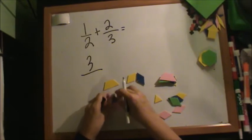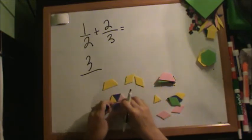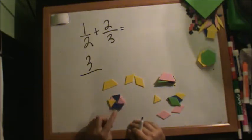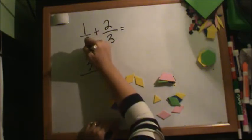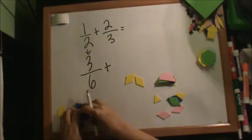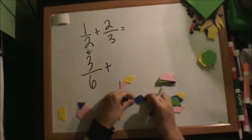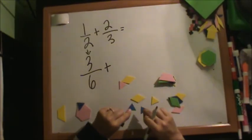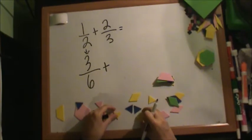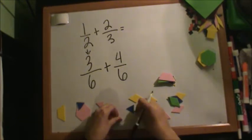3 what? You can move them over down to the half to figure out how many triangles would be in a whole. And the answer is 6. So since there are 6 triangles in the whole, 1/2 is the same as 3/6. Okay, so now we have the 2/3. And it's looking like 1/3 is the same as 2/6 because 2 of these triangles fit within this third, or this rhombus. So that means that 2/3 would be the same as 4/6.